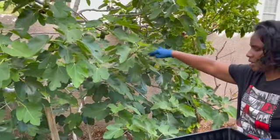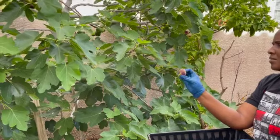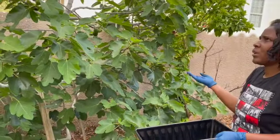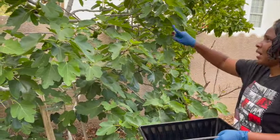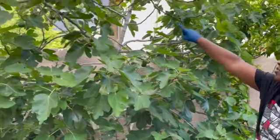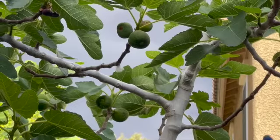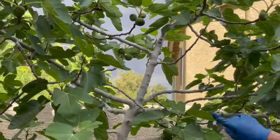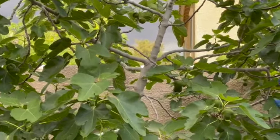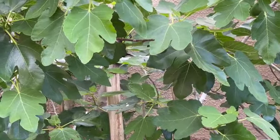The figs are doing pretty well. I just took off an old fig that was a late bloomer from last year — it didn't do anything. They never ripened, so now they're just gonna fall off. The birds are already enjoying my figs, so I'm probably going to have to get some netting or something pretty quickly. They devour them as soon as a fig gets ripe, and I see all this bird poop in the middle of the tree.